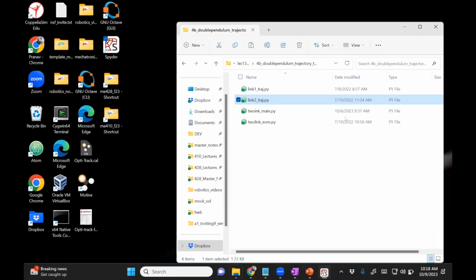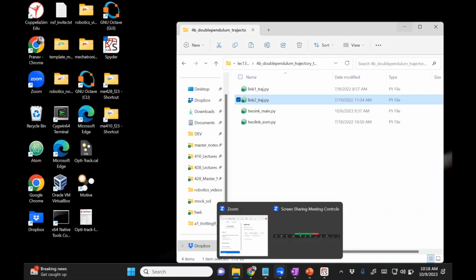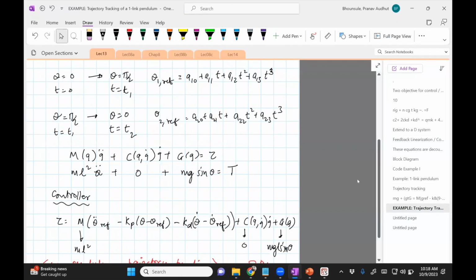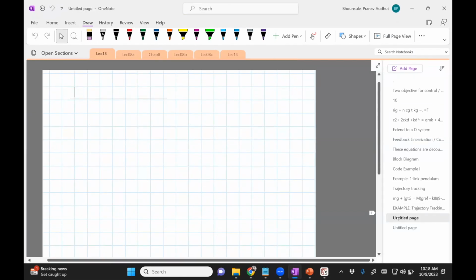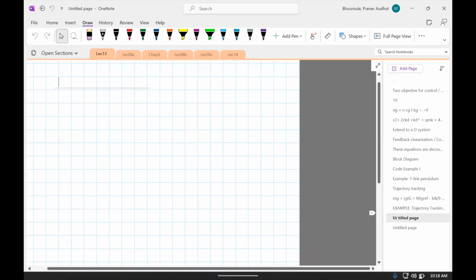Okay, one more thing, and we'll be done with this part of the course: feedback linearization. So far, we've seen trajectory tracking. That is, if you're given that the joint should follow a particular trajectory, what do you do? Many times, we're not interested in the joint angles. Well, we're interested in joint angles, but more interested in how the end effector moves. So we've seen how to create trajectories like the figure 8, the lemniscate, or circle, and so on.